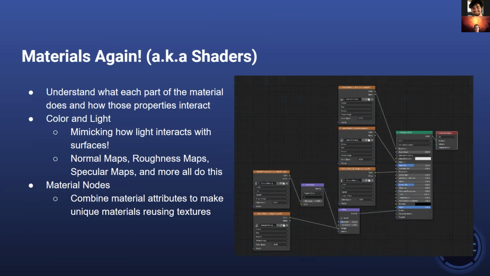And this goes to the next point: color and light are very important because that's what materials are mimicking. That's where the roughness map comes in. The specular map is similar to a roughness map, except it's more explicit in saying this is shiny and this is not shiny, in the sense of using the reflections of the world. The world is going to have reflections using cube maps, and the specular map will tell each pixel how much of the cube map to use.